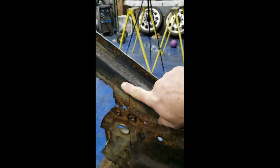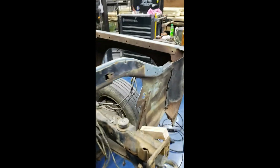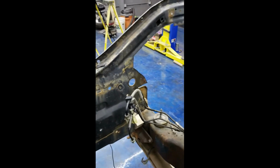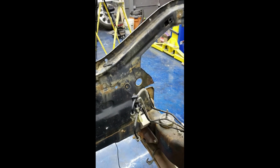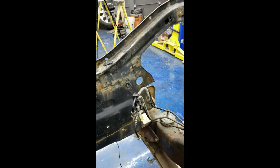You can kind of see the line I've got right there. That's just for location purposes when I put it back in. Same on this other side here. You see the lines that I made there. Just for reference, when I put it back in, it should all sit back in there just where it goes.